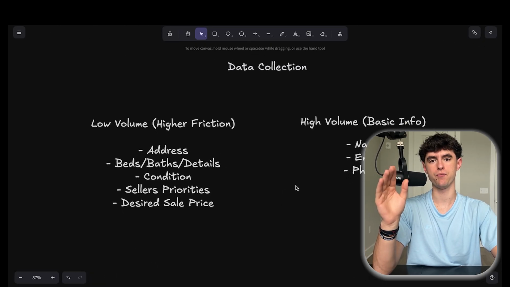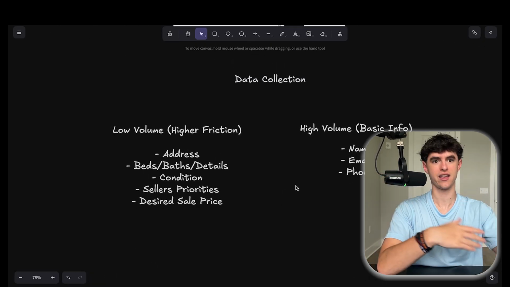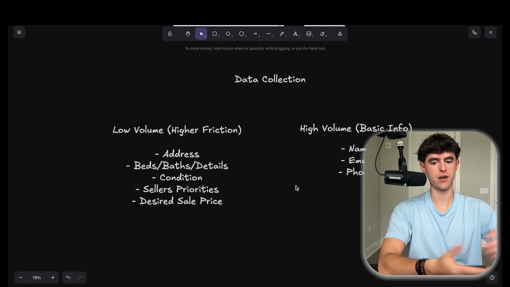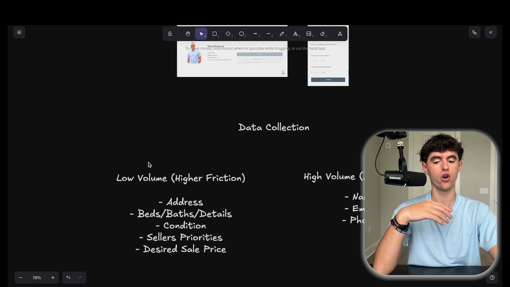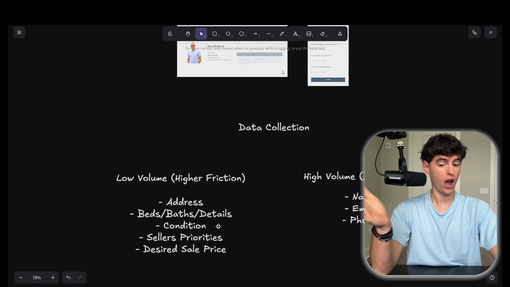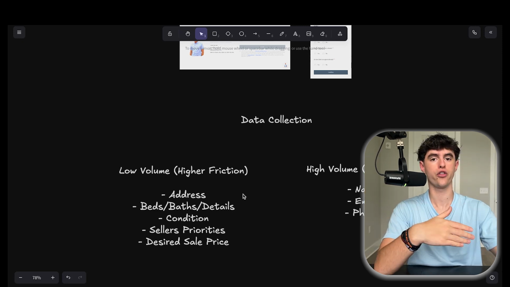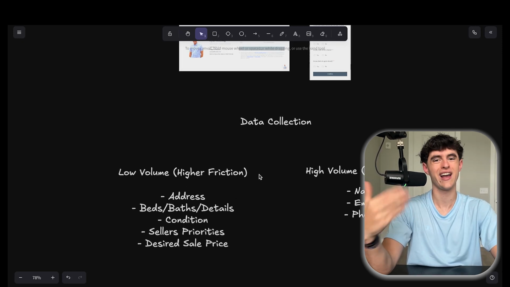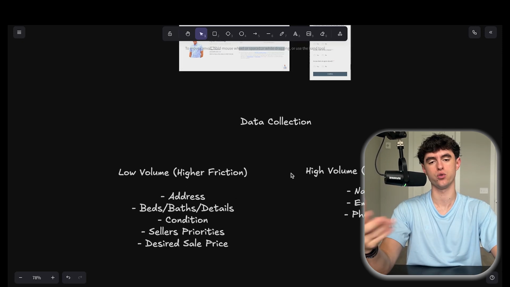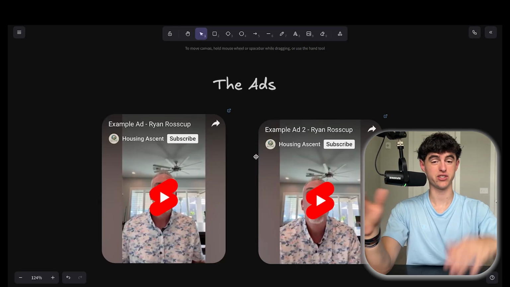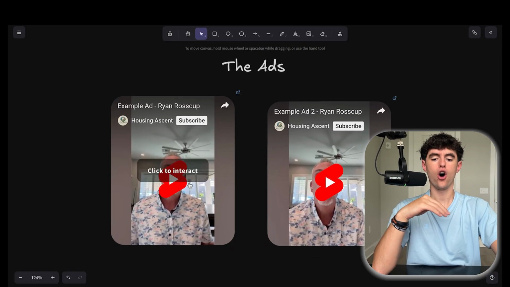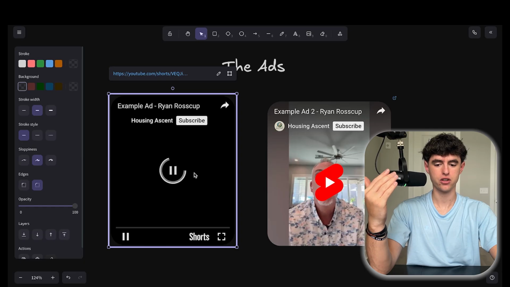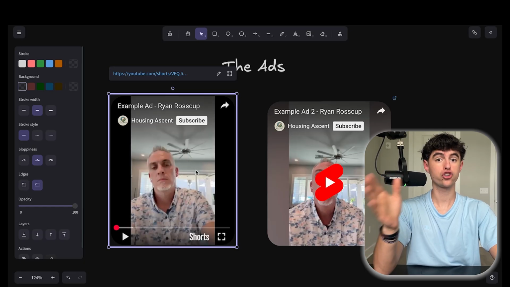And the combination of both of these ensures that you, A, can get people in the door, nurture them, and set them up so that you can then collect more information later on. And the ones who do submit their other information as well are already hot leads, and you can take advantage of those as well. So moving on to the ads themselves, the top of the funnel traffic, we have an ad scripted out that has a hook, story, close framework.